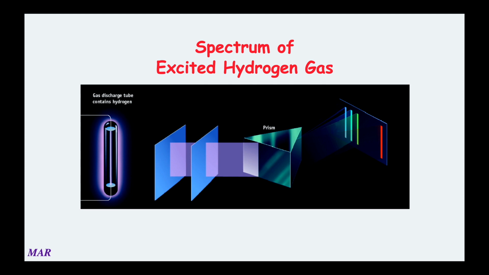Here's a picture that shows, I think, a better representation of hydrogen. Again, the light bulb is there on the left. They send it through what's called a double slit experiment, and that's just to give you a plane of light. You don't want to have other light sources come in. Then you place it through the prism, and instead of seeing that reddish, purplish color of the light bulb, you see the other lines, a red and a green and 2 purplish lines, or 2 blue, depending on your video. And again, every element has this. So this can actually be used as a fingerprint to identify different elements, and that's really cool unto itself.